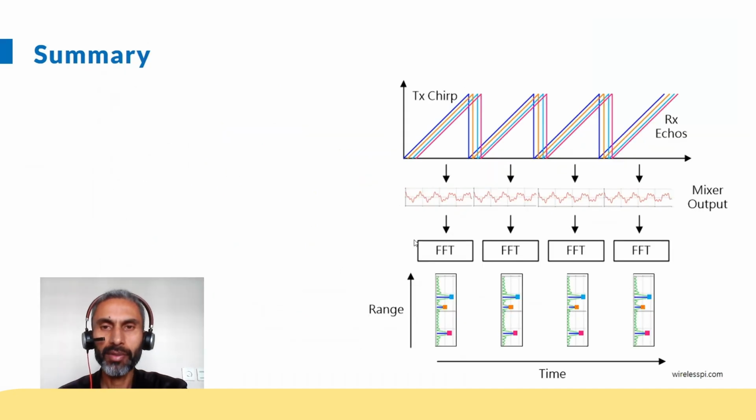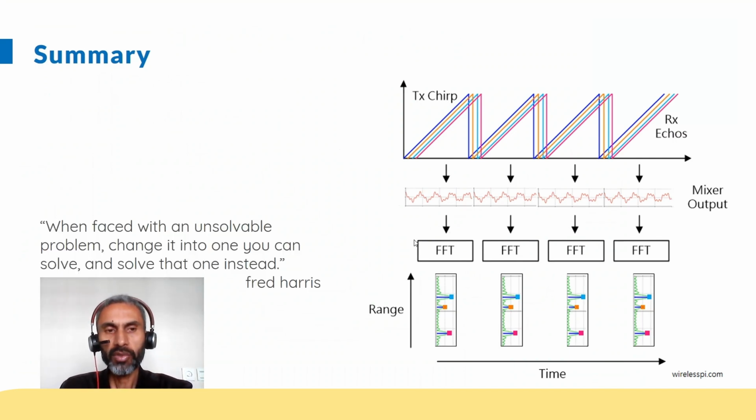So here is a summary of the FMCW processing. We have a transmit chirp and multiple receive echoes are arriving. The cumulative signal is a sum of sinusoids, as you can see in this second figure. After taking the FFT, we will have peaks according to each beat frequency corresponding to each target. Once the beat frequency is known, then using the knowledge of sweep time and bandwidth, we can find the range of each target from this FFT output.